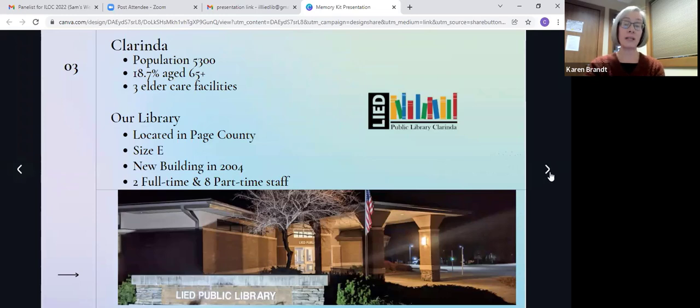Our library is located in Page County, which is in the southwest corner. We're a size E. We just built a new building in 2004, and we have a staff of 2 full-time and 8 part-time. So that kind of gives you an idea of what size we are and what kind of staffing we're working with, just so that you can look at your size library to see how you might want to adapt this idea to your library.